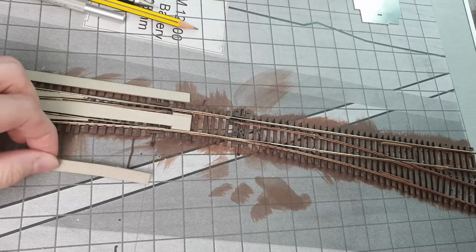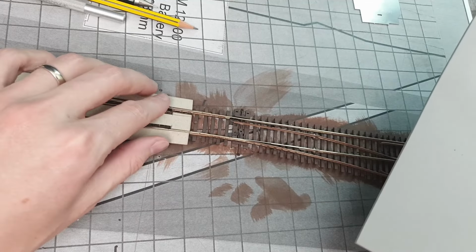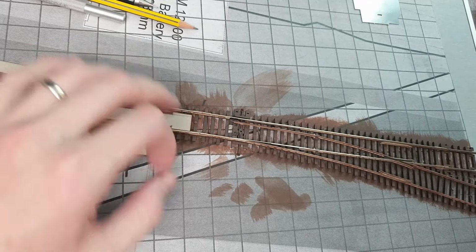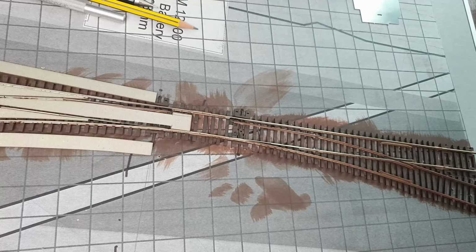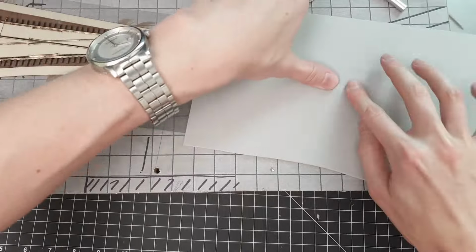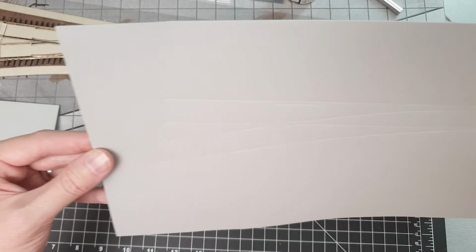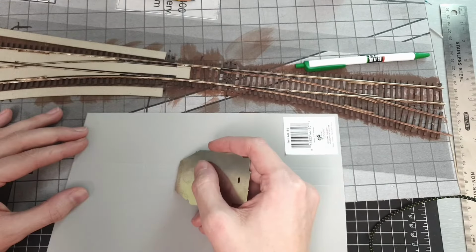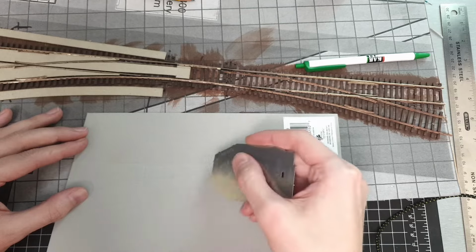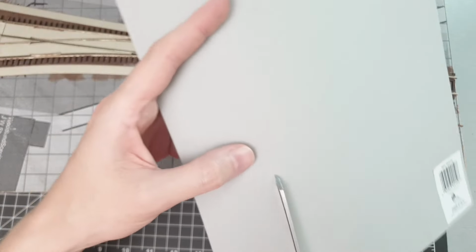So I saw this method for the first time on Robert Todd's channel, and it seemed so easy and a little bit too good to be true, so I thought I am going to try this. This is way better than a plaster. So here you go. The method is quite easy. You just press the foam onto the track, and then on the other side of the foam, lo and behold, is the print. Look at that. So all you gotta do now is just cut this out, keep some kind of margin for your flangeways, and then yeah, that should be that easy. So let's try this, see how this goes.